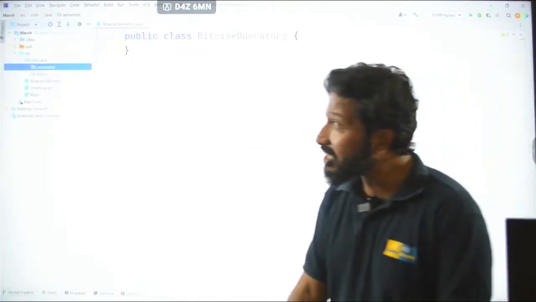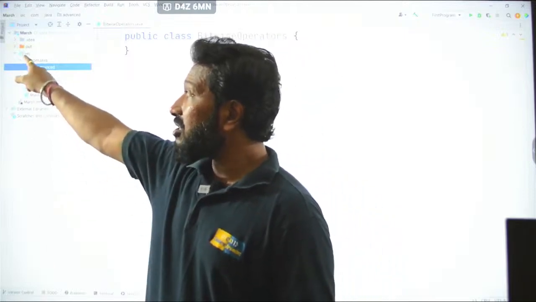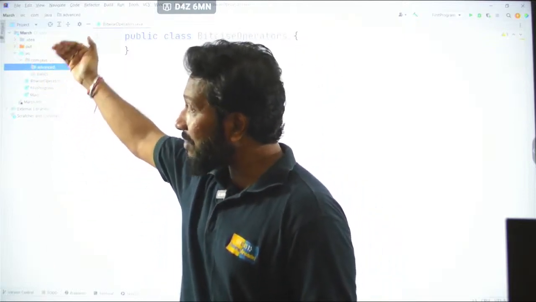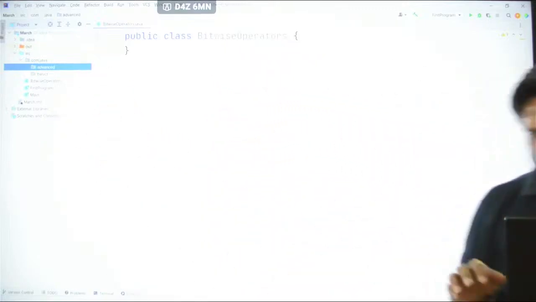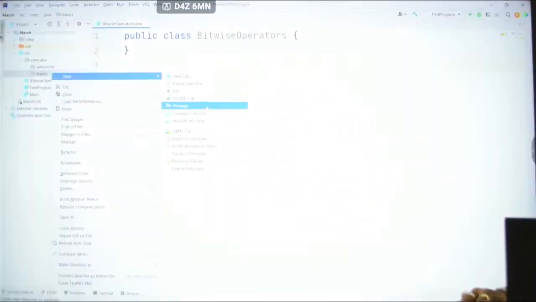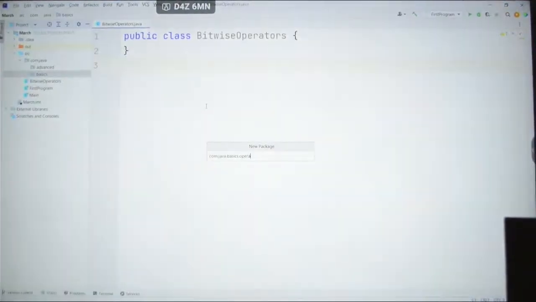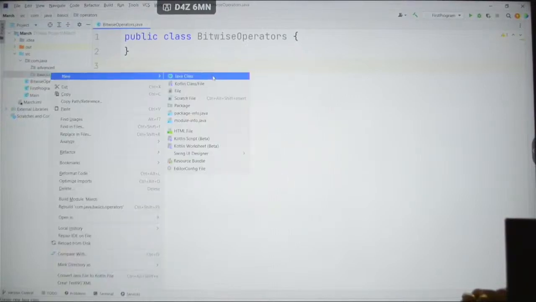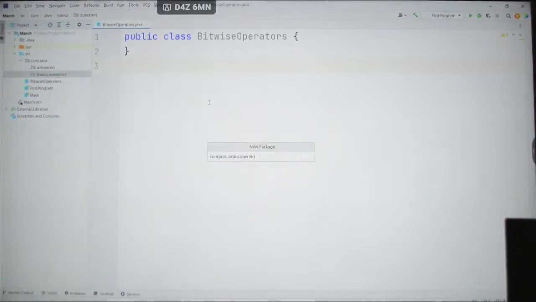Okay, now you can see the difference, right? See, com is one top level folder, inside that I have Java, inside that I have advanced and basics. Say suppose in basics I am teaching you operators right now. So right click, new package, I will say operators, and say in basics, say one day I will teach you about strings. So I can write something like this.